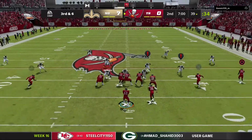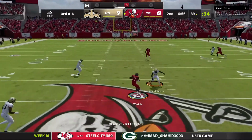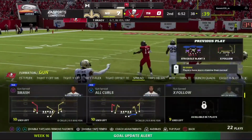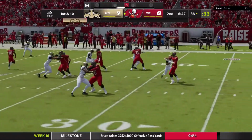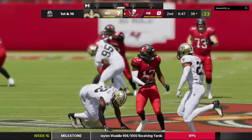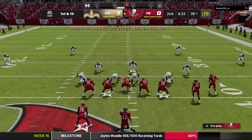Throwing is Brady on 3rd down. Got a man. It's Waddle, complete. And this is going to be another first down as the tackle's made at the Saints' 38-yard line. Well, that was a fun one to watch right there. A nice in-breaking route and plenty of room in the middle of the field. And he was able to get behind the linebackers and grab the completion for a really good pickup.